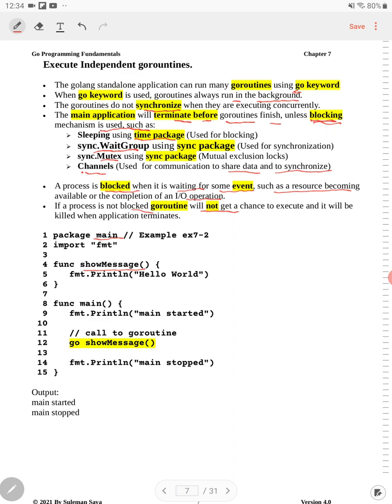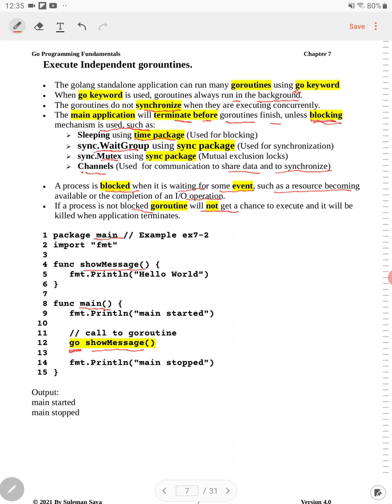But in this example, within the entry point function, we are calling show message by using a go keyword. So that means we are making sure that show message is going to run in the background as a goroutine. That's what it is called, the goroutine.